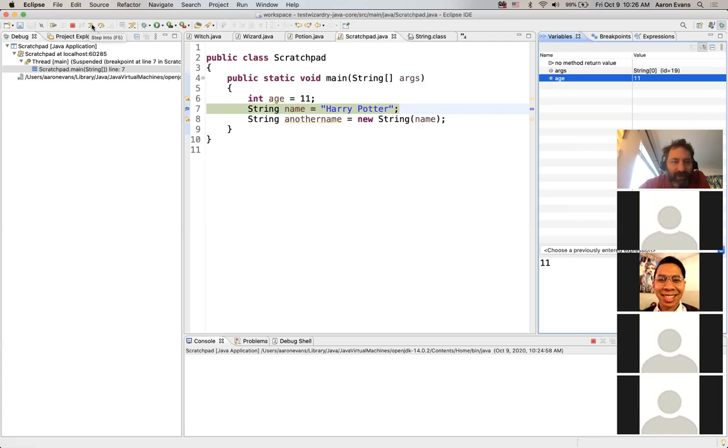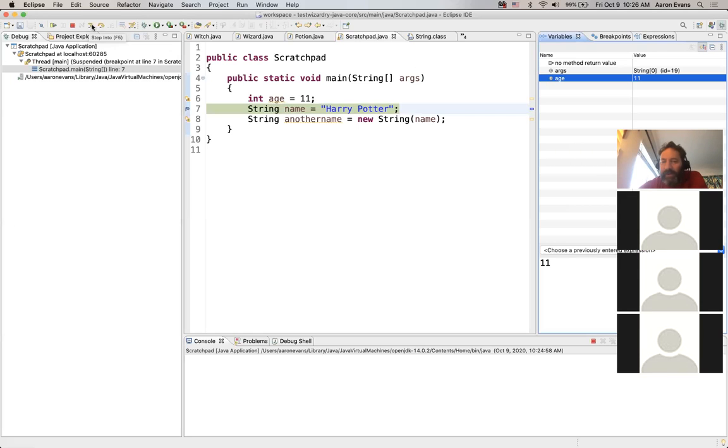Now I have these other ones, these little arrows, and they're hard to see, I know. But there's step into. Now I can step into this line. There's nothing really going on that I want to see. But if this called a function, I could see that. There's step over, which will mean essentially execute line 7 as it is. And then there's a few other options using step filters and whatnot. What I want to do is step over line 7. And you can see alternately, you can press F6 to do that.